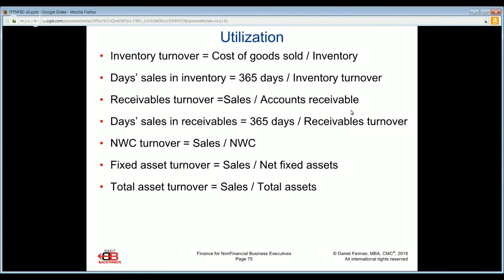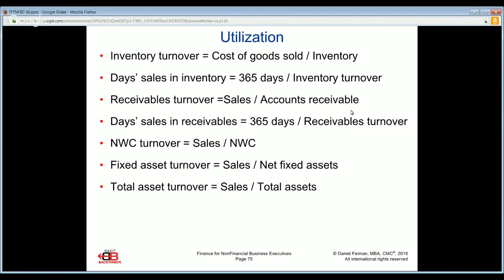But here's the big caveat. This is our net fixed assets. So if you compare company A to company B, and their fixed asset turnover, sales divided by net fixed assets, is the same in a given period of time. Great. Then we look at some later date, and for one organization, we look at their sales to net fixed assets, and that proportion is rising steadily. So it is a clear indication that they're being more efficient.